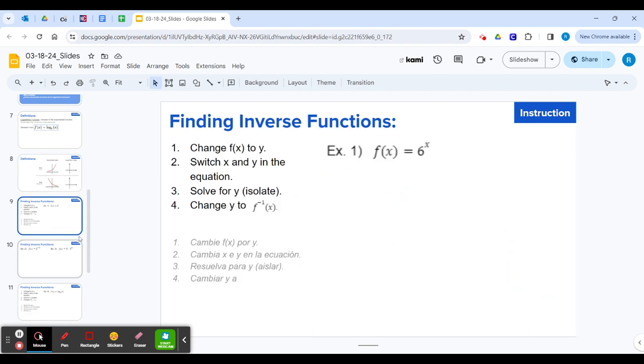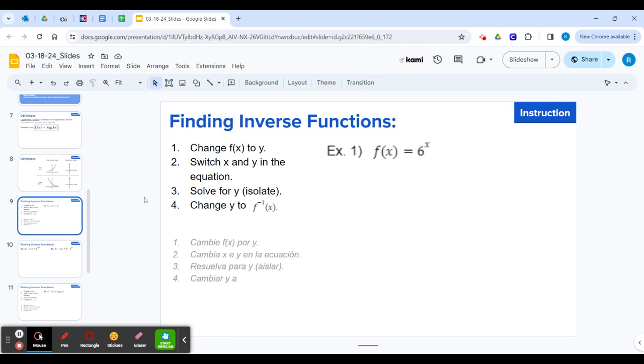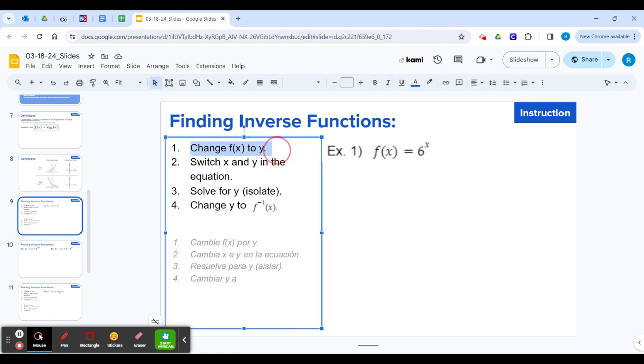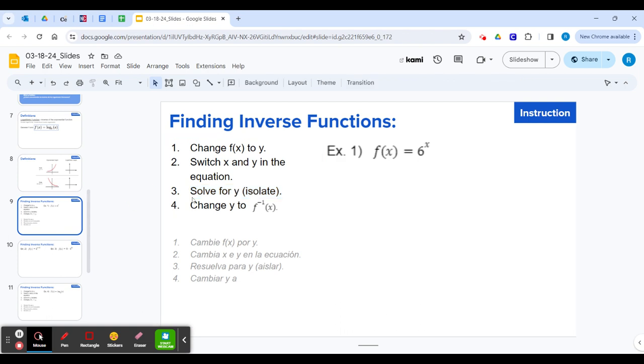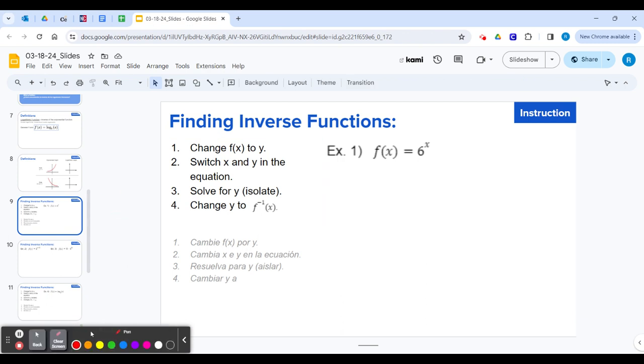The rest of our work today is going to be dealing with finding inverse functions, and we've actually done this before, so this is a nice review day, plus adding in this idea of logarithms and exponentials being inverse of each other. So for each of these, we're going to have to change our f of x to y, switch x and y in the equation. Those are our two housekeeping steps. Then we go through our steps to solve for y. This is similar to what we did when we were solving exponential equations. And finally, just change that last notation step, y to f of negative 1 of x, just to name it as our inverse.